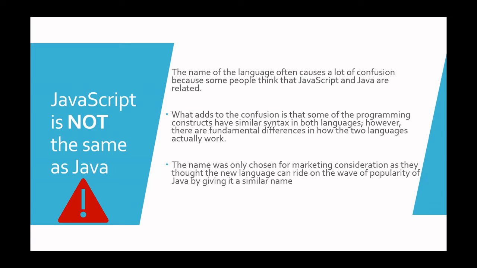First of all, the name, because the name is similar, so a lot of people think that they are similar languages. They are not similar languages. They are very different in terms of how they work. Okay, they just used the word Java because Java was very popular. They wanted to ride on the trend, as we say these days. So the term Java was trendy, so they called the language by the same name. But it's not a similar language.